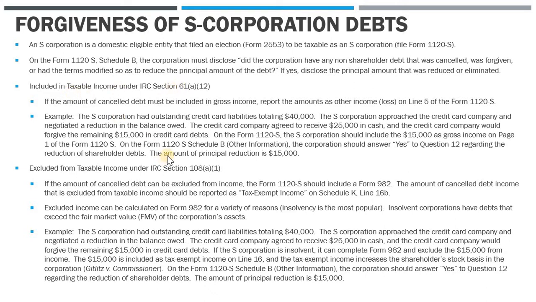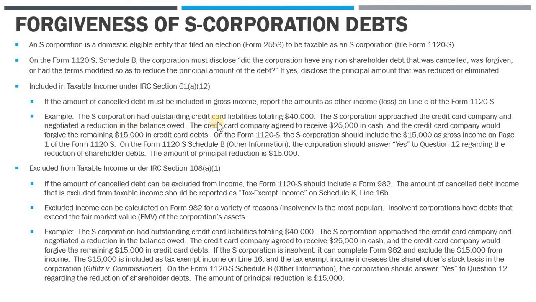Now this is the issue that people are most concerned about: is it taxable or is it not? Well, generally under Section 61(a)(12), canceled debt is income, right? So the amount that was canceled, the principal plus, let's say, the accrued interest, must be included in gross income for the taxpayer. This amount is generally reported on line 5 of the 1120S, so it's basically lumped into gross income, and you're going to pay tax on it when the income flows out to the shareholders on their K-1.